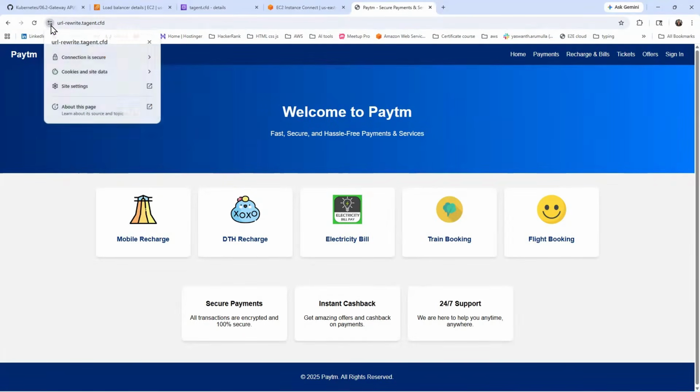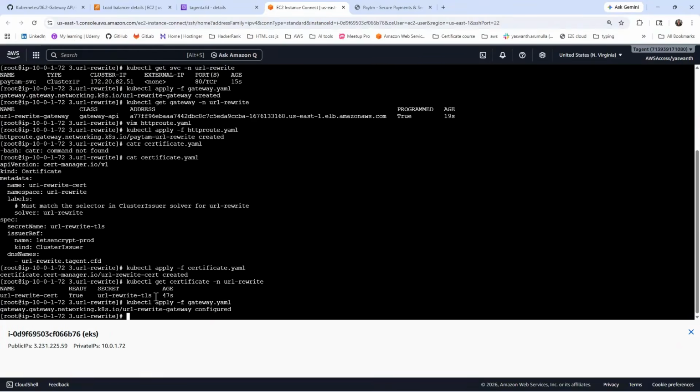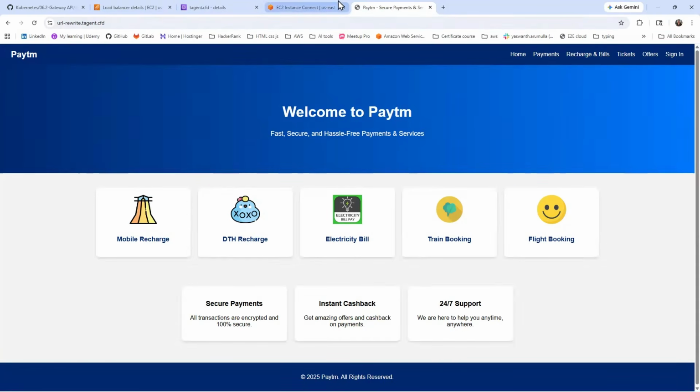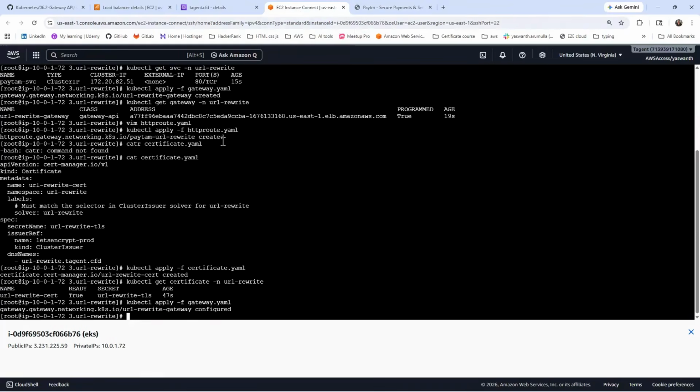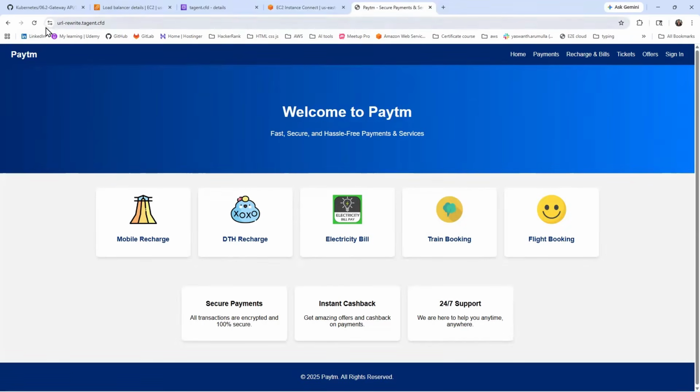Yeah. See, sometimes if you are accessing HTTP and it is not redirecting, you have to apply the gateway once again. Before that we create the load balancer, after that we apply the deployment, and after that we apply the application domain. That's why sometimes it takes some time. If you want to access it quickly, create the gateway one more time and you will be able to access the gateway application. See, we're able to access the applications.